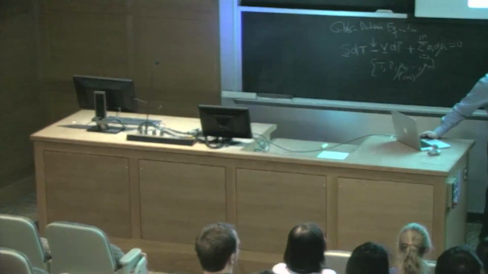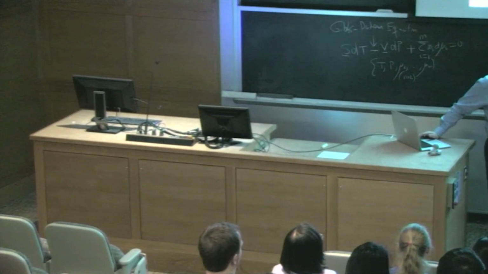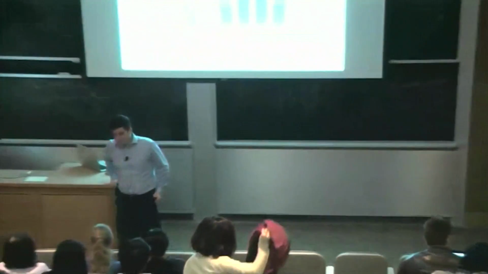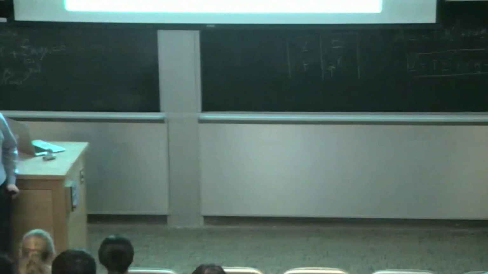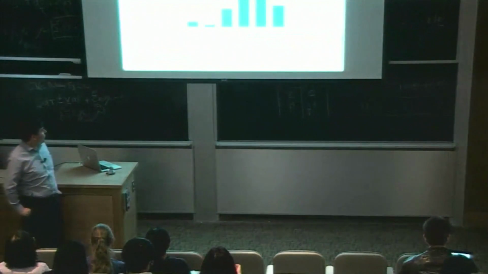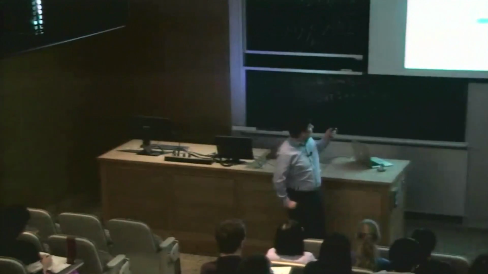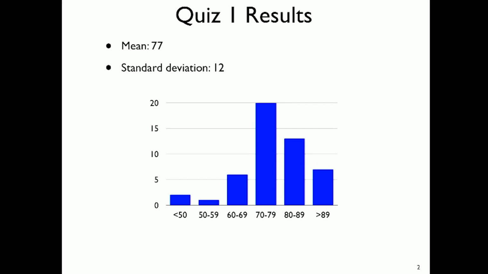So your quizzes are graded. The TAs have them. I think overall we were really pleased with the outcome of this quiz. It was very conceptual in nature, and we thought people really understood a lot of the material quite well. And you can see that from the distribution of scores. So the mean on the quiz was about 77, a standard deviation of 12. I think everyone did really quite well. And on a number of the problems, perfect solutions were posted.